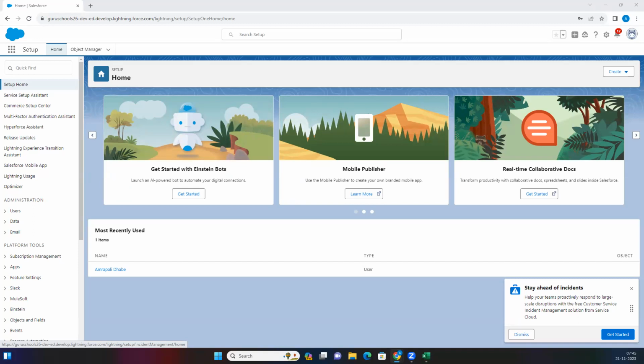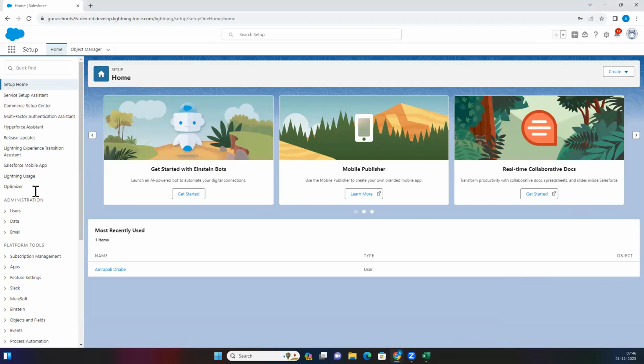So let's create the object. You might be on this setup page, right? In this setup page, we'll go to the object manager.